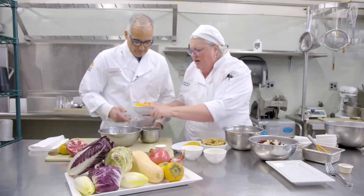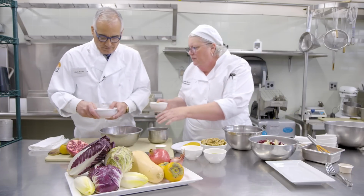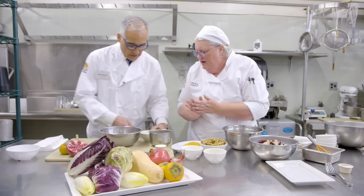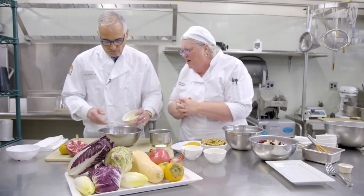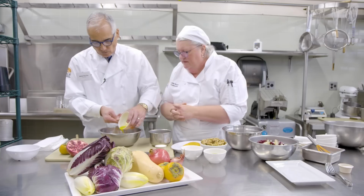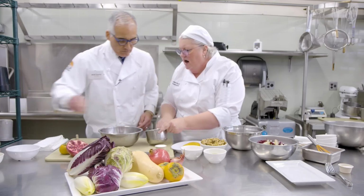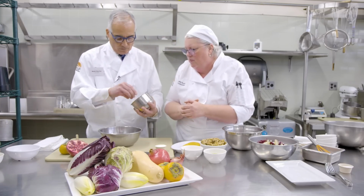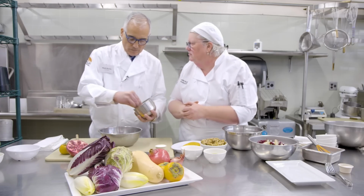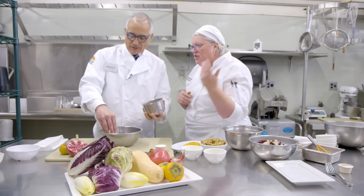Can I have you just toss this in here? We can do that. You're going to add a little olive oil, just drizzle a little olive oil over the top. All righty. Maybe about half of what's there. Fantastic. And then a couple pinches of our spice mix onto our butternut squash. Pretty manageable so far, right? Yeah, I'm doing good. Now, the nice thing about this butternut squash... I mean, it even looks good.